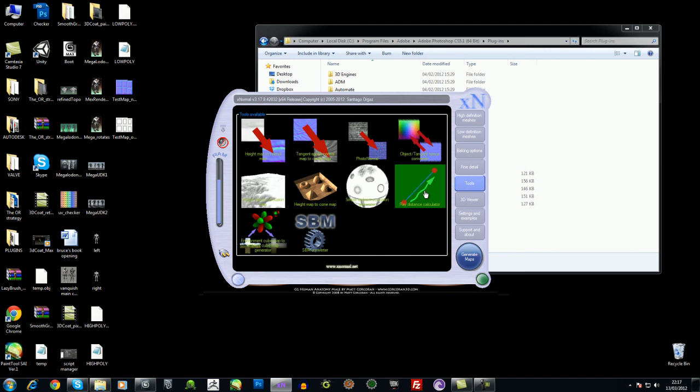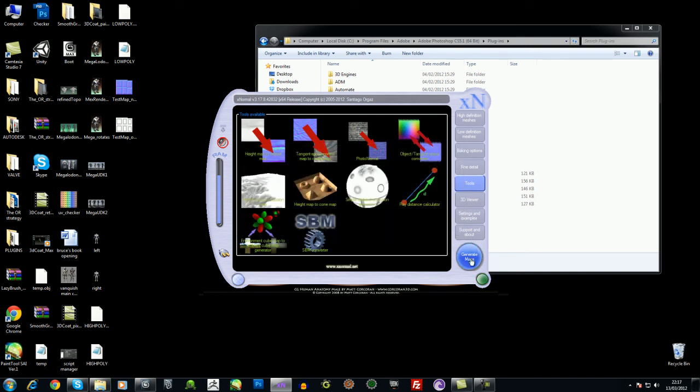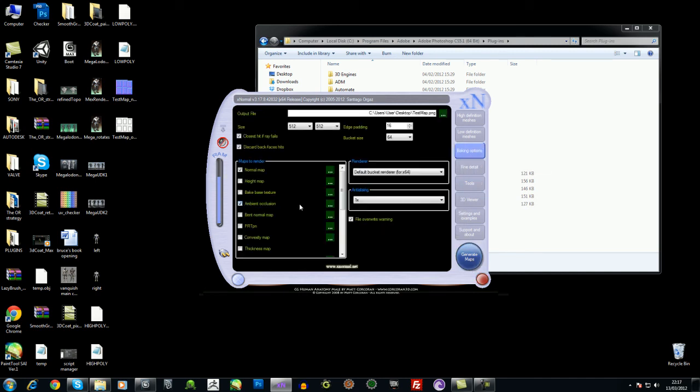Go to your tools, do the ray distance calculator, and that will basically use the two objects that you've loaded in. Hit go. It starts to work out a value here. There's that 58005 again, and it's kind of slowed down now. It's stopped calculating. So you could just press stop, copy results, close that, and then generate maps. But go to your baking options first, because you can choose to generate all kinds of maps.